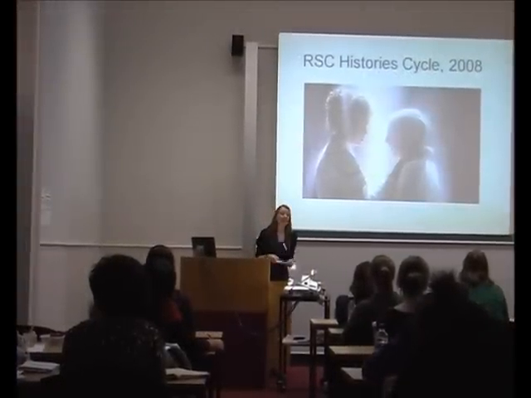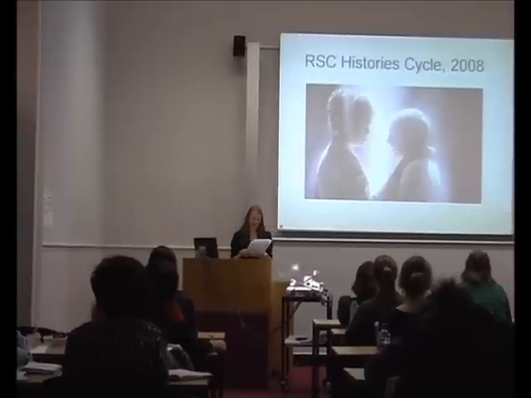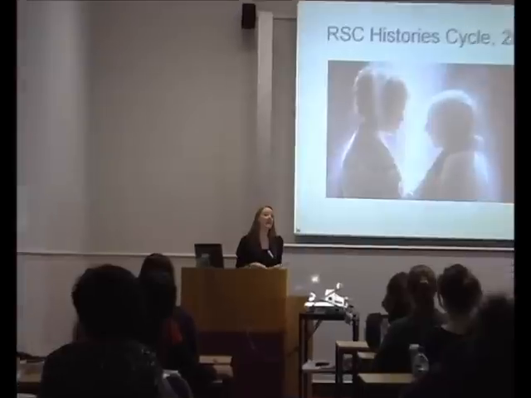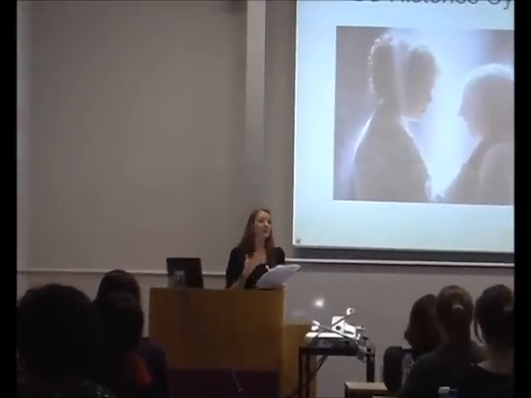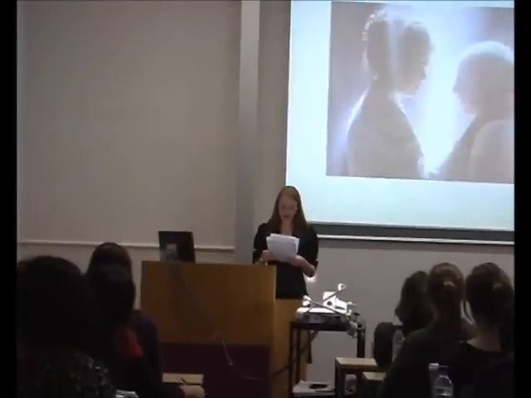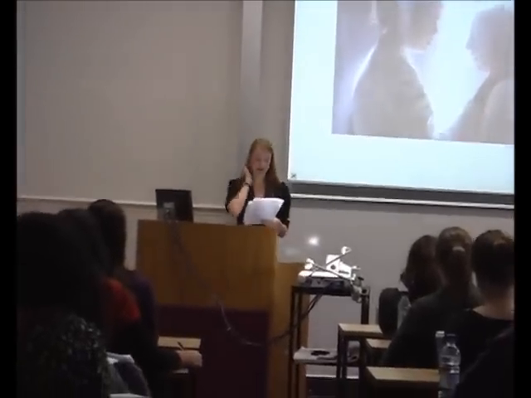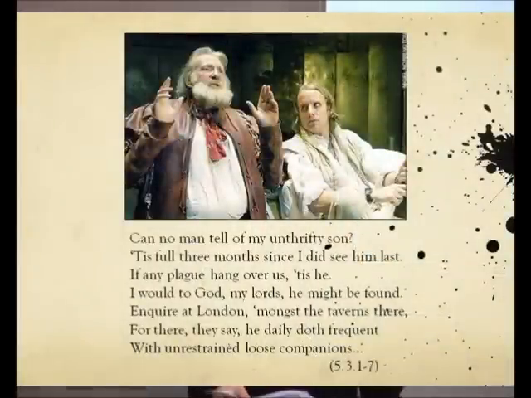We even get a mention in the play of the seedier side of London, when the newly crowned Henry IV wonders where his son might be. This is at the start of Act 5, Scene 3. He says, "Can no man tell of my unthrifty son? 'Tis full 3 months since I did see him last. If any plague hang over us, 'tis he.